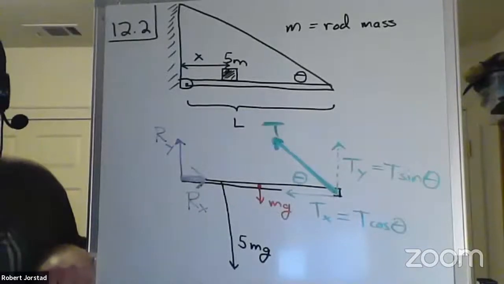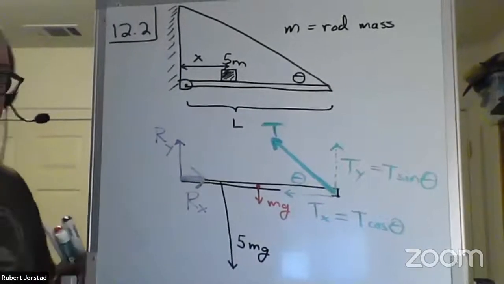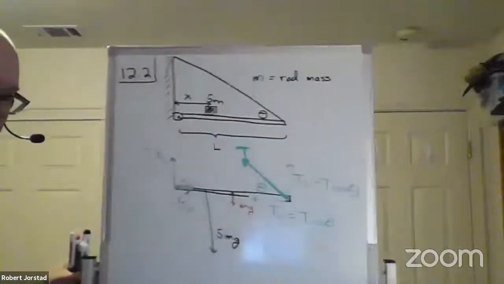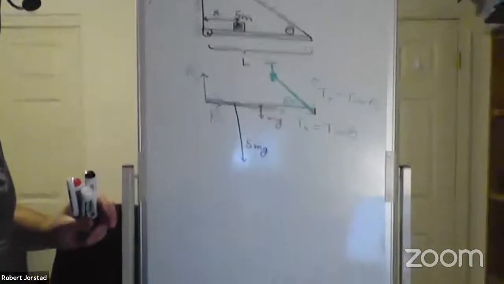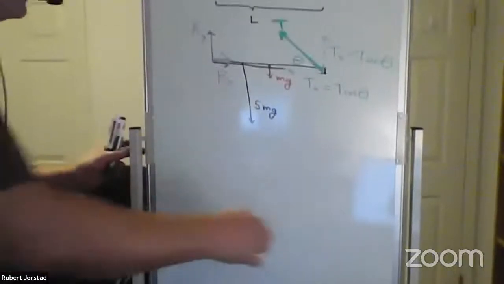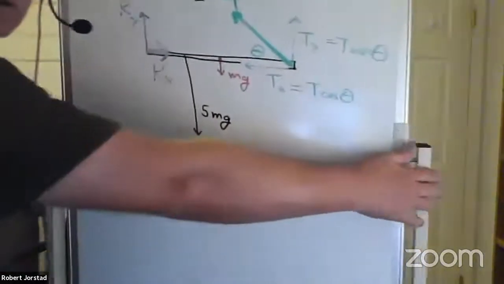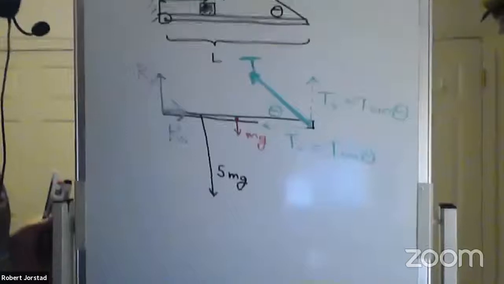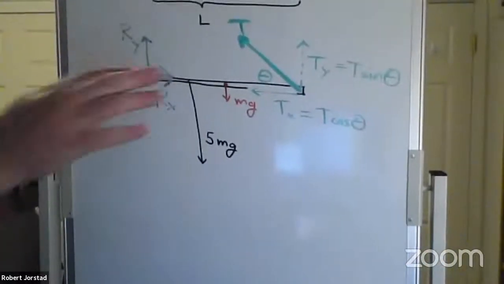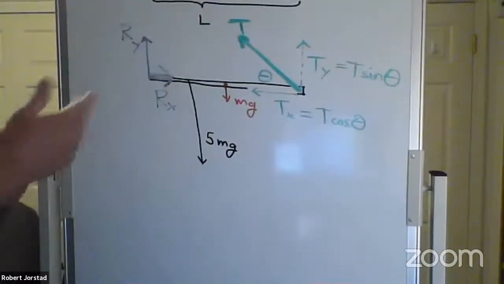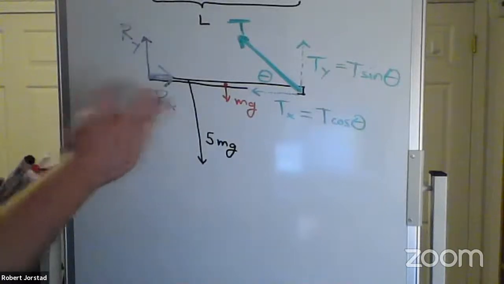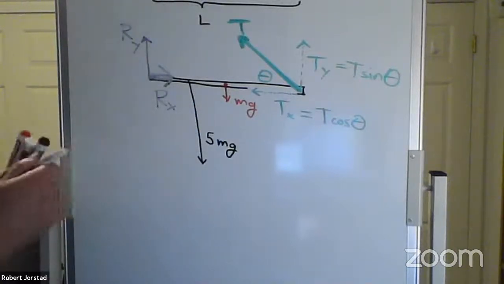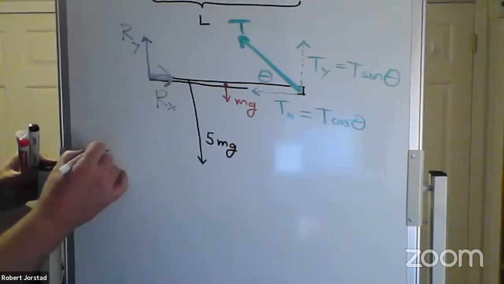Let's try writing the torque equation for this one. Actually, let's just do it this way. Let me scoot it back up. Kind of forget this stuff up here. This L is from something in the upper drawing. Tell me the torques about the pivot point. Whoever wants to go for it.